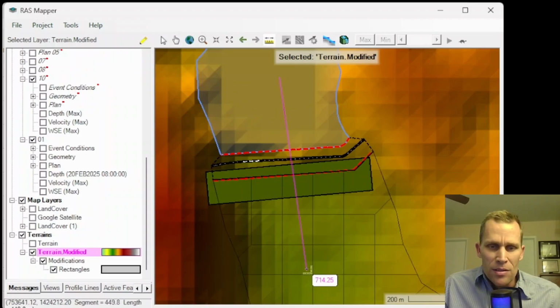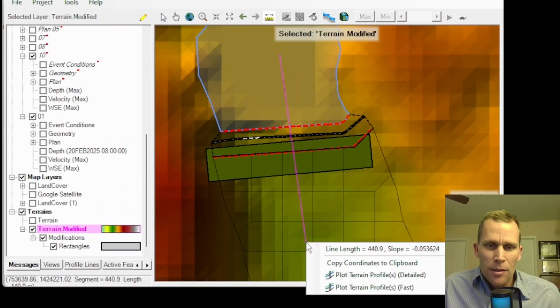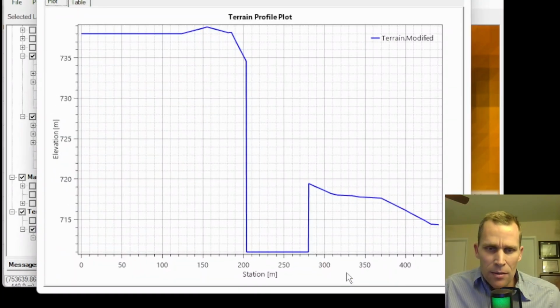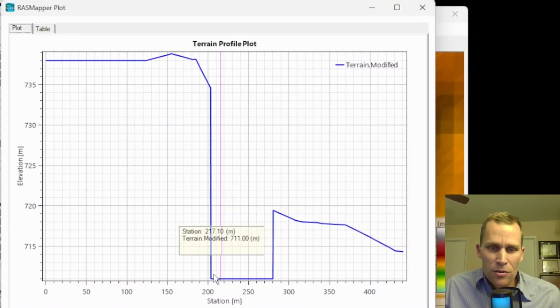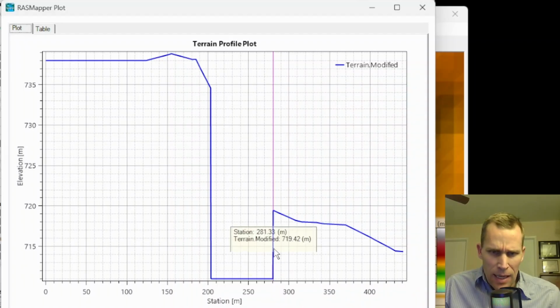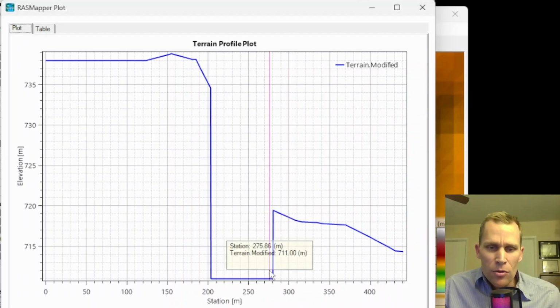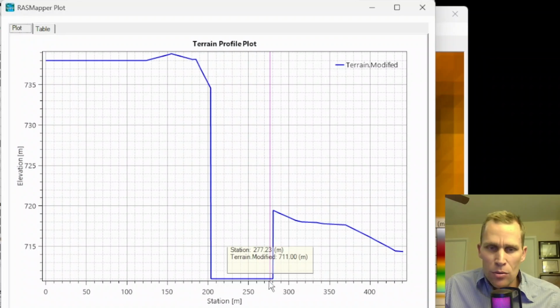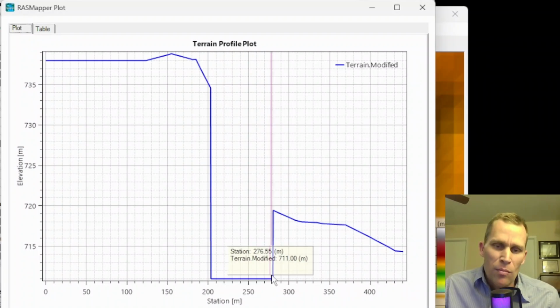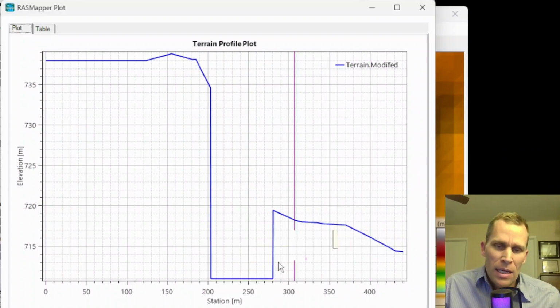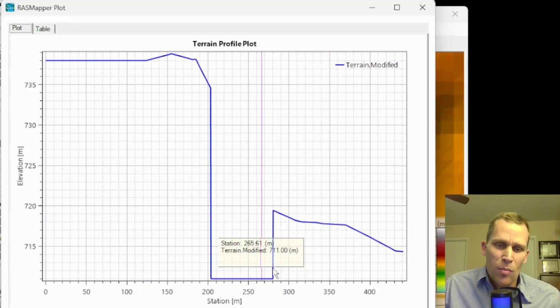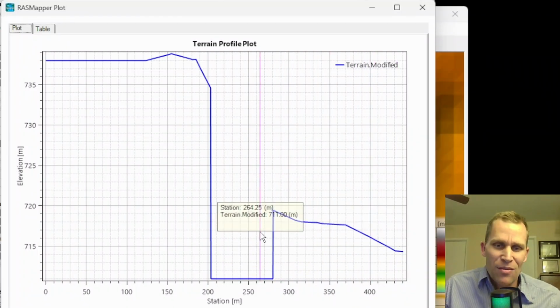And now what I'm going to do is sketch out that profile along the length of the river, double click, and then plot terrain. You may have noticed this before. It looks so wonky to have like a 9 or maybe an 8 meter wall here. So what I want to do is use channel modification tools to basically remove this soil as well. It doesn't have to be flat, but I want to smooth it out so it's a more smooth transition than what we're seeing right here.